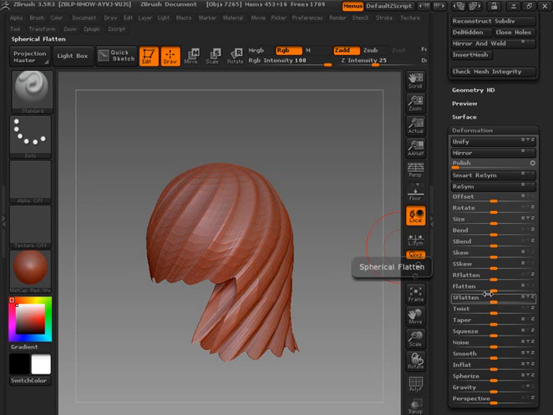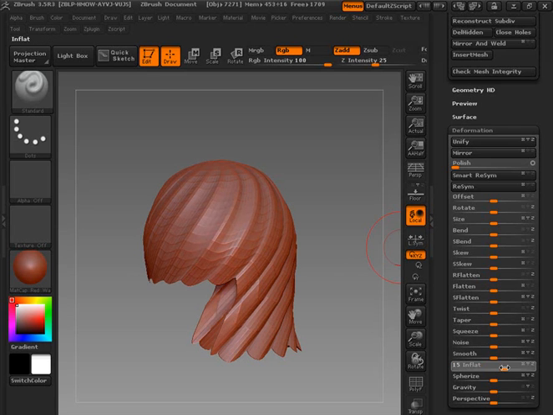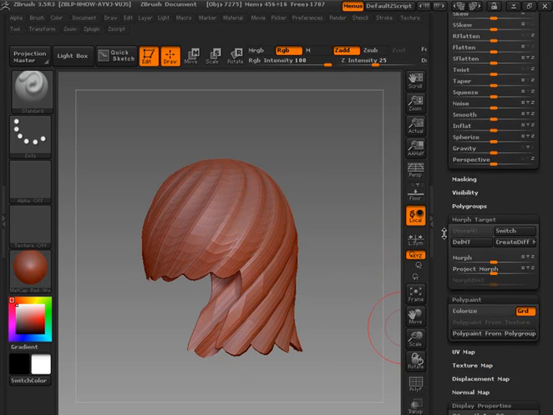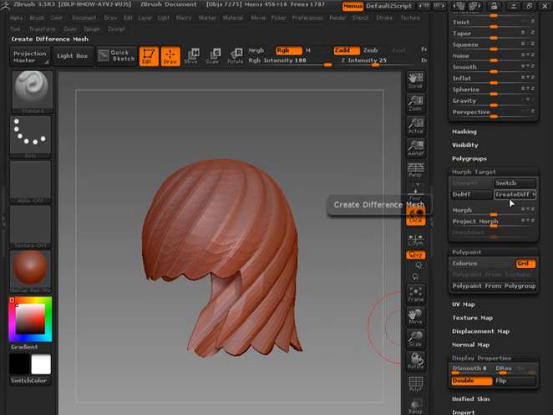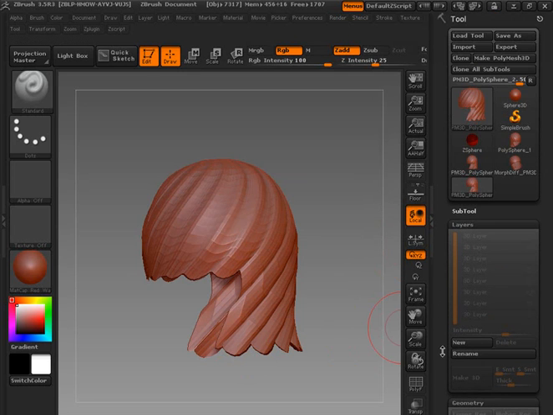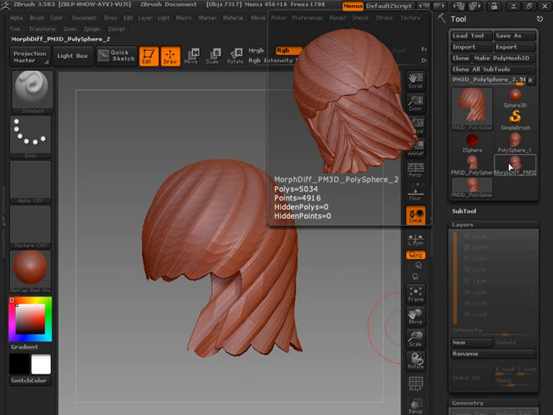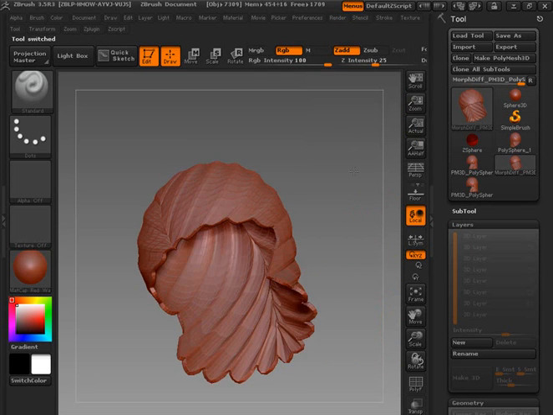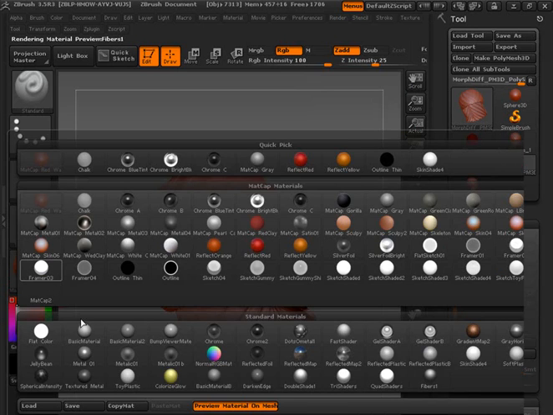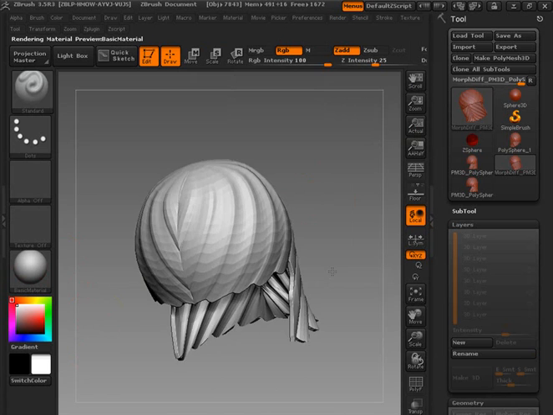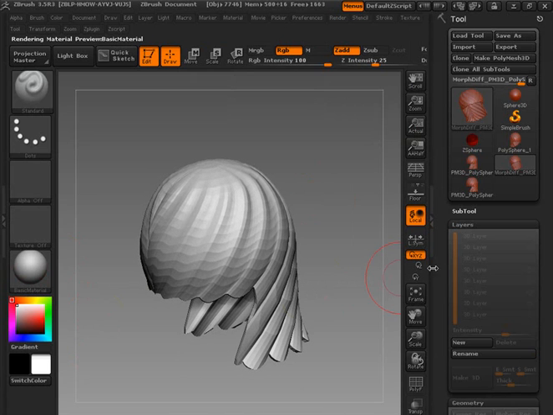and then what we need to do is we need to inflate this. All right, inflate it again. All right, then we go to create diff, and we go back on the tool palette. It should say something diff up there. Morph diff. As you can see, it's got a little bit of thickness to the edge there. Just take a look at here. But you know, we're going to double up the polygons. That's one way that you can do that.